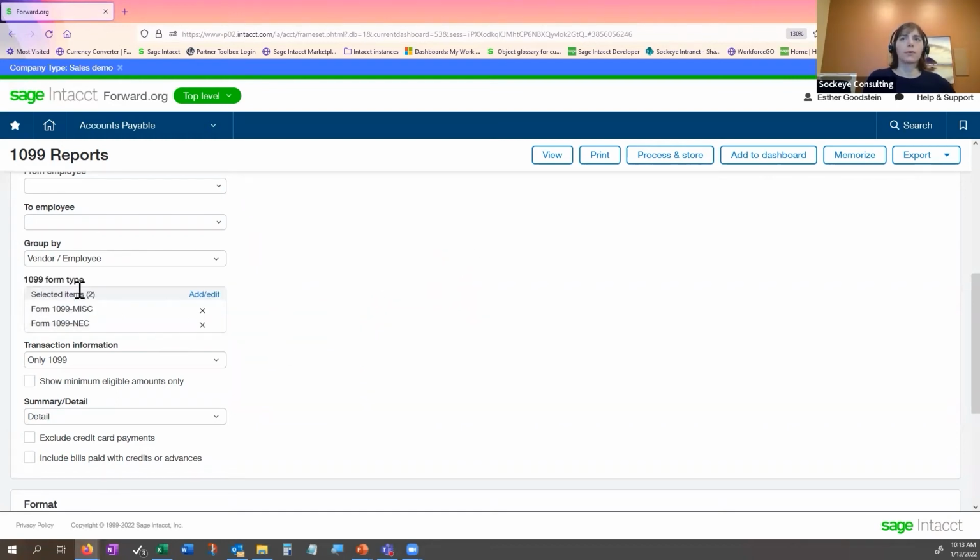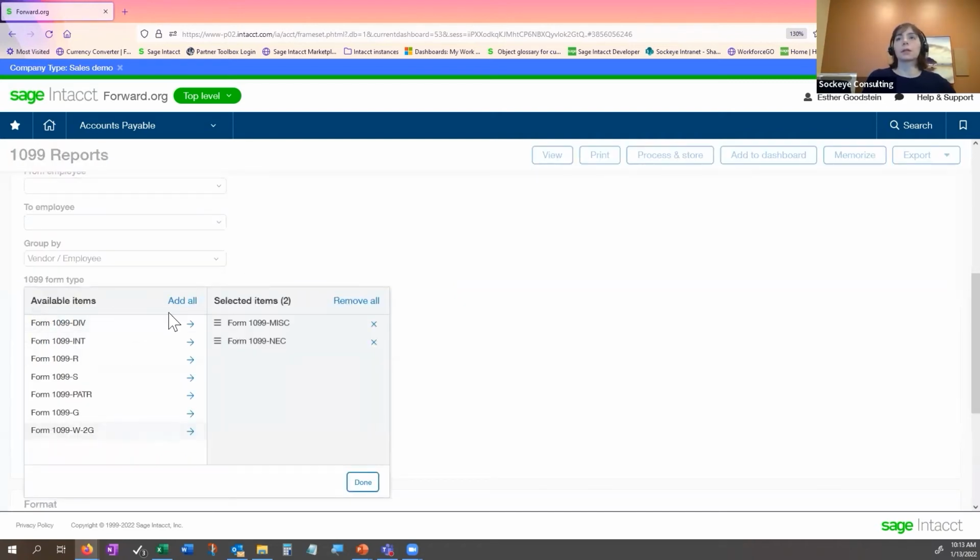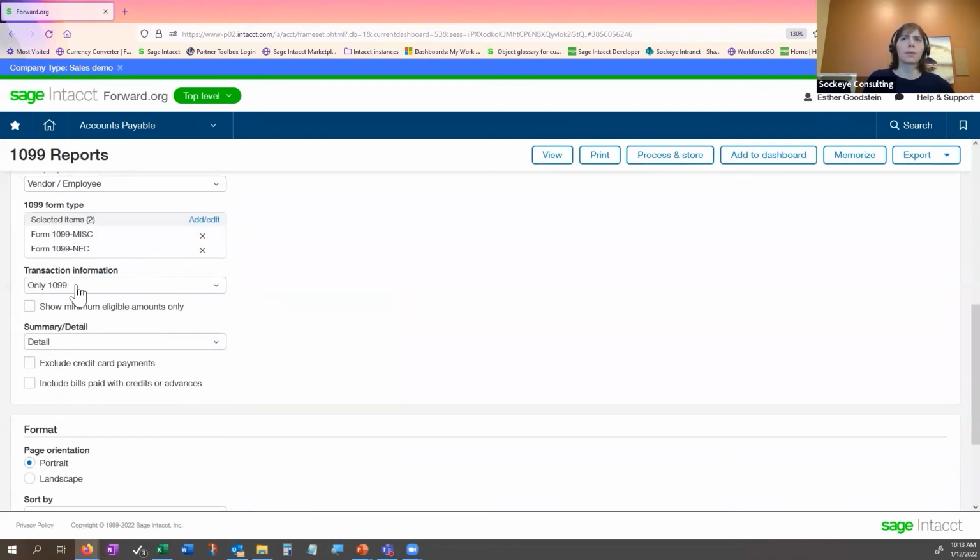And then the important part, if it's the first time you're running this, you'll want to make sure you select the form 1099 type. And that's in here. You could select them all. It's only going to show you the ones that actually have values, but you need at least the ones you need. The first time you run this, it's going to be blank, but then it'll remember your selection going forward. And on transaction information, you can either show all transactions throughout the year for all vendors, show only transactions that have 1099 flags, or show non-1099 transactions if maybe you're looking for one that's missing a 1099 flag.